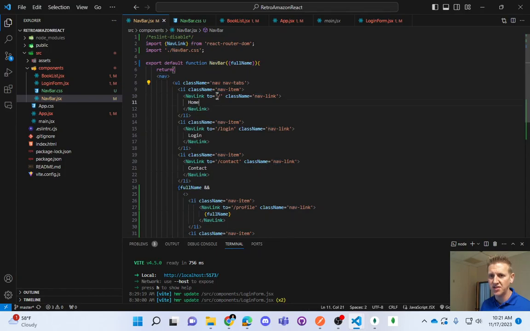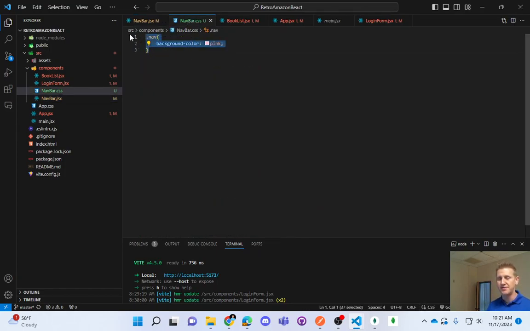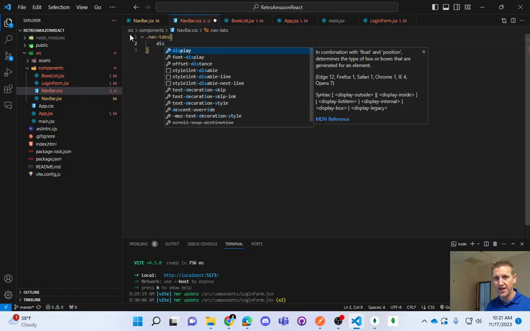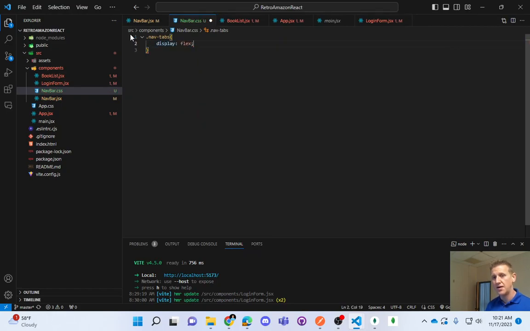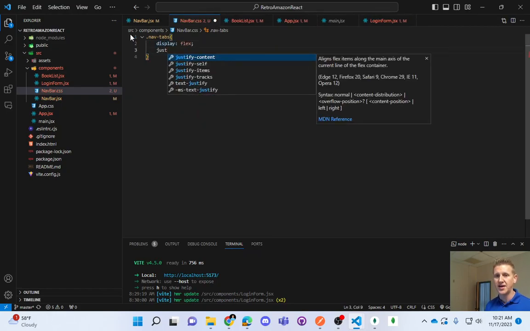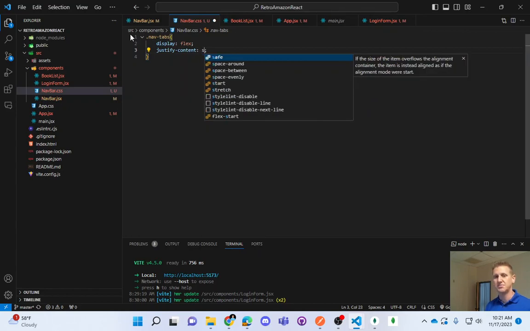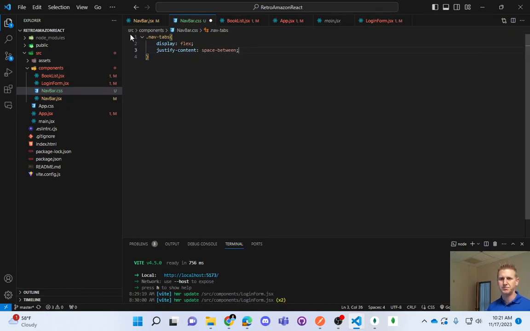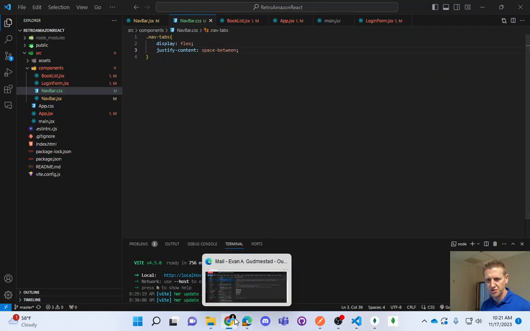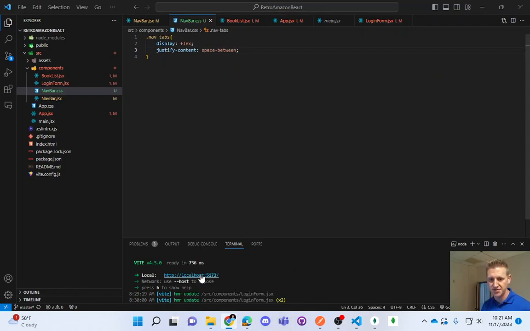And so the first thing you'll notice, I've got these nav tabs, and so I'm going to target my nav tabs and display flex and justify content space between. And so let's kind of see the result of that.